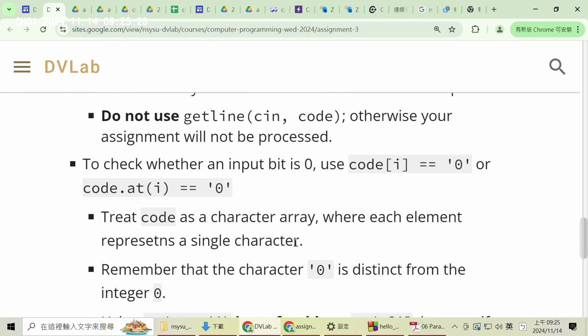And here I have one suggestion. You can use the at function to replace the bracket.